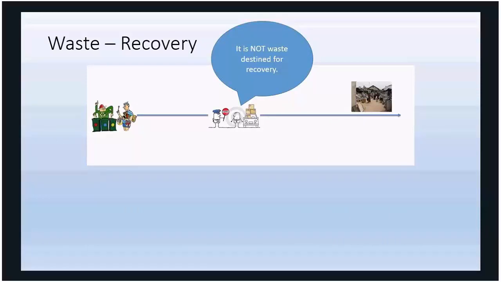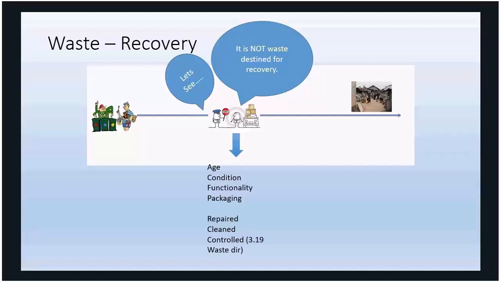What you need to document in a criminal investigation to prove that it is a transport of waste for recovery and not used products for reuse is to document the following: age, condition, functionality and packaging, and that it has to be repaired, cleaned or controlled to function correctly again. In this way, you don't have to find either the missing holder or the receiver in the country far away. You just make sure to document the status of the items, at least according to the Swedish Supreme Court.